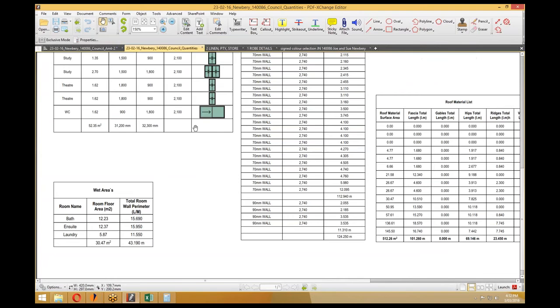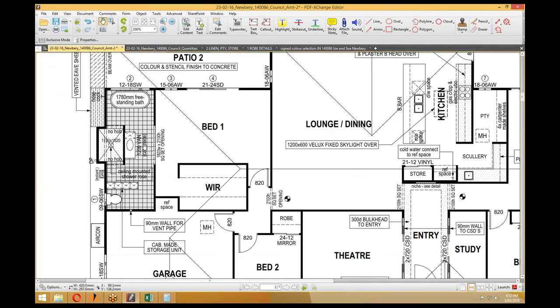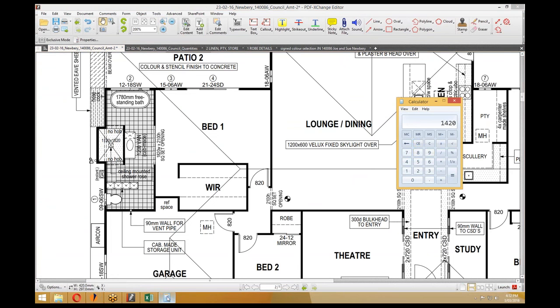So now it's just a matter of taking out the door openings, any areas where there would be something blocking the tiles or where there wouldn't be tiles, window openings, where the vanity is wall hung, and obviously the mirror above, because the tiles will finish around the mirror, won't be fitted off to the tiles after the fact, so we can take all those out of the labor rate as a deduction.